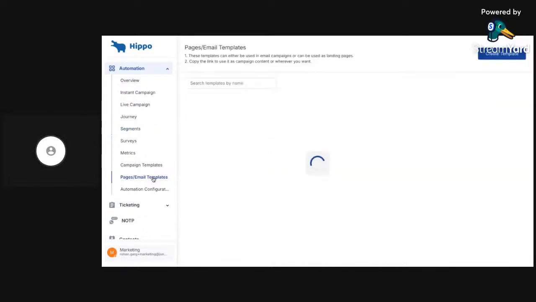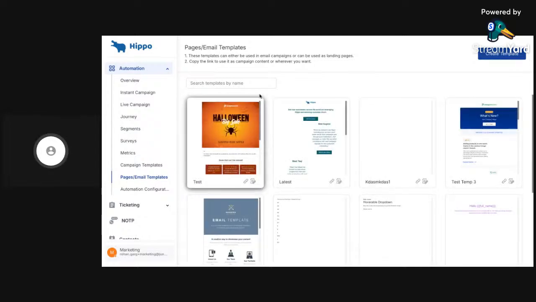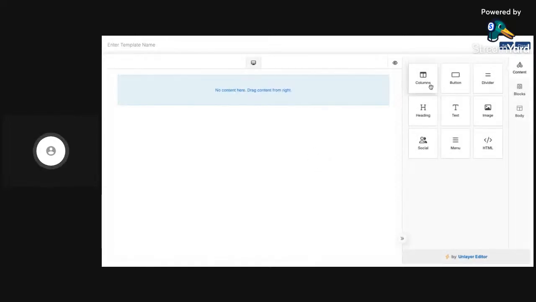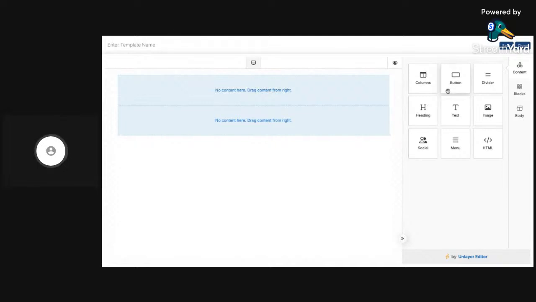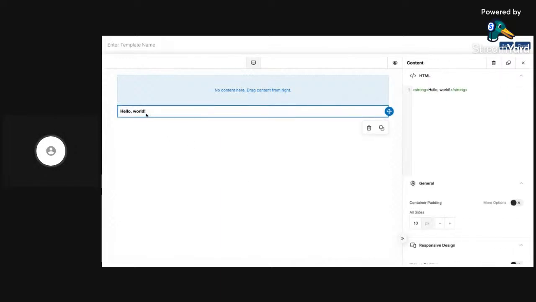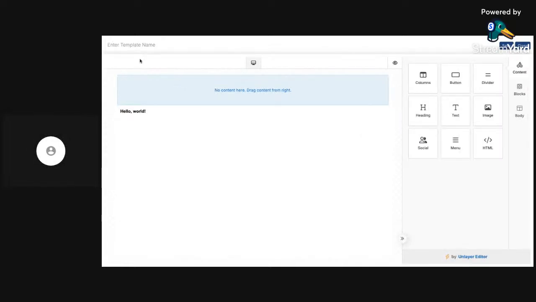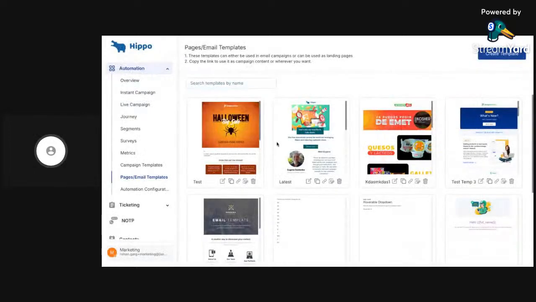Next up, we have the email template builder. Herein, you can just click on create a template, and you can just drag and drop whatever fields you want and create your own custom email builder. If you don't want to drag and drop each and every item, you can just click on the HTML, drag it down here and click on it, and this HTML builder appears. Now what you can do is just add whatever HTML you want to add, and the email template is ready to be used. I'll just click on close here for now.